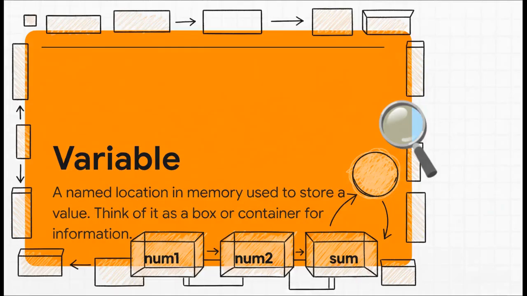Now, I've said the word variables a few times, so what are they? Honestly, the easiest way to think about them is just as labeled boxes. When our algorithm says declare variables num1, num2, and sum, we're basically telling the computer, hey, I need you to set aside 3 empty boxes for me. I'm going to call them num1, num2, and sum, and I'll be putting some numbers in them later.